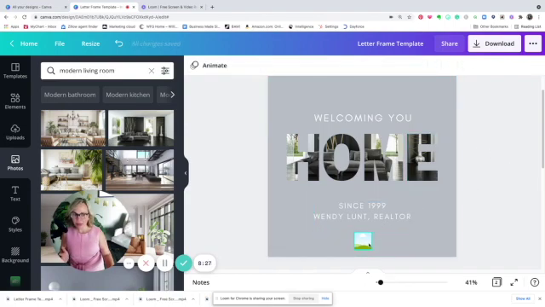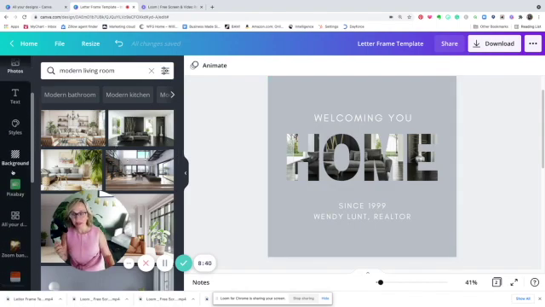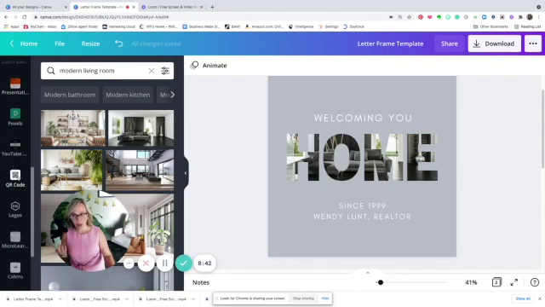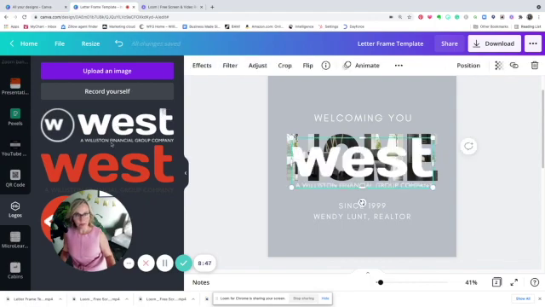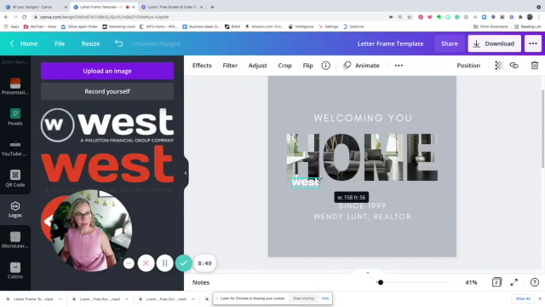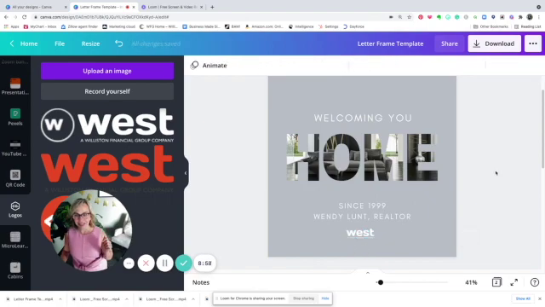On the last piece of it, I've added this little box, this little image spot for you to drop your logo. But I'm going to remove it because I actually have my logo loaded in Canva, and I highly recommend that you do this. So when you first set up Canva, if you haven't done it, it lets you put your logo and your colors, etc. in. And I'm going to go to my logo folder, click once, drop my logo, resize, and then I'm going to drag it down to where I want it, which is going to be at the bottom. Perfect, exactly where I want it. I'm ready to use this.